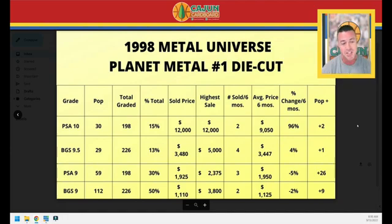The PSA 9 and BGS 9 are pretty much steady, standard, right on the number. And the same can be said for the BGS 9.5. So not a lot of price volatility over the last 6 months for those lower 3 grades that you'll see on the table right there. There are no BGS 10s. There are no BGS 10 black labels. Those don't exist, thank God. I wonder what those would sell for on the open market.